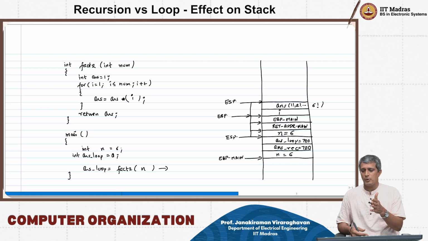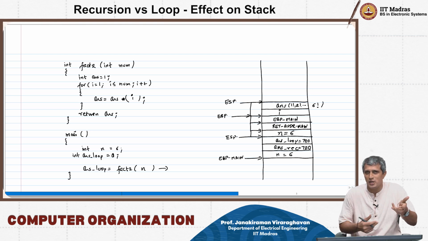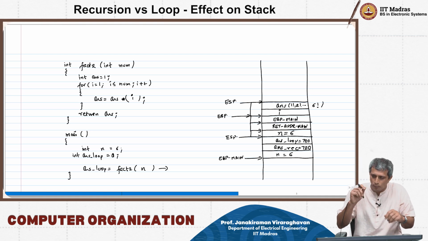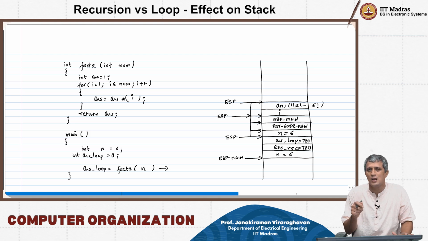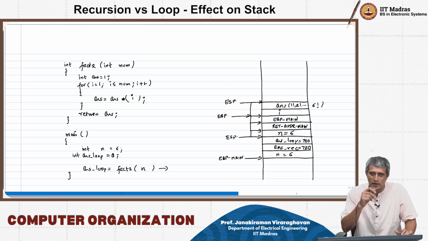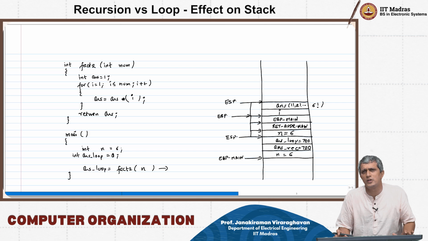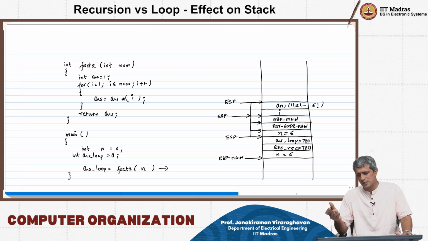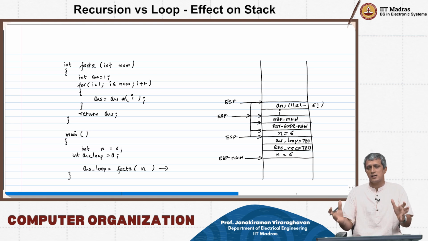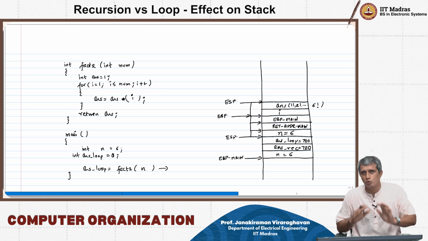Okay, so what is happening is effectively the loop can be optimized very effectively, and if you actually optimize the compiler also a little more, you don't even have to go to these local variables back and forth again and again. You can simply do all the calculations with the registers, and once you are done, you just come out and give the value of answer to main, and then you are done with this whole thing. You don't have to complicate the whole process, and that is why it is a standard practice when you want real-time performance to take recursive functions and convert them to loops.